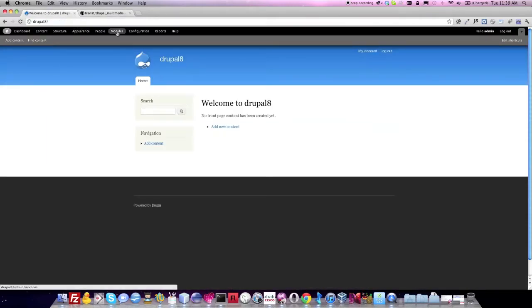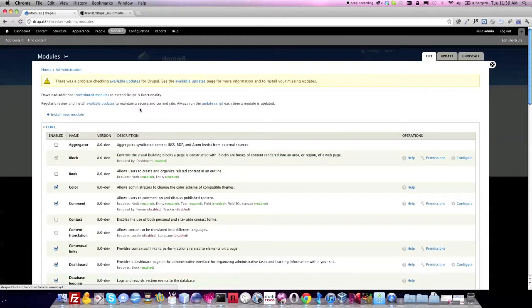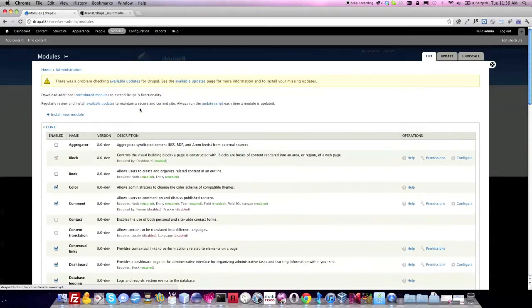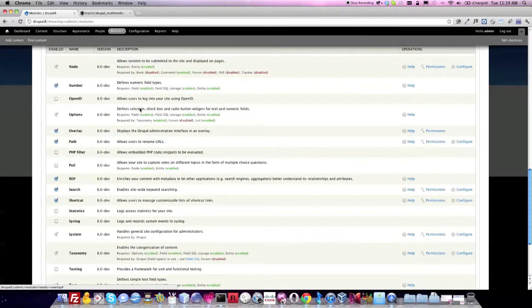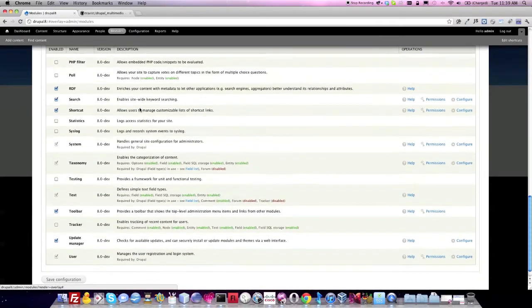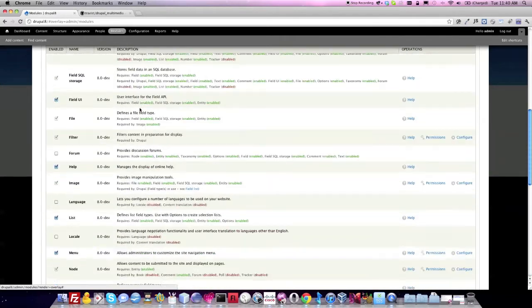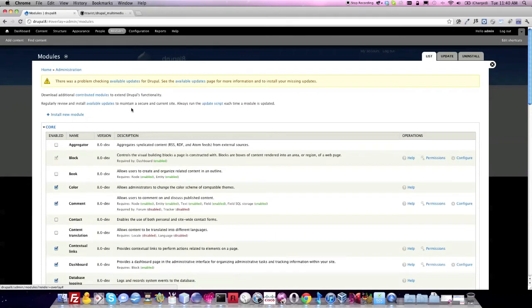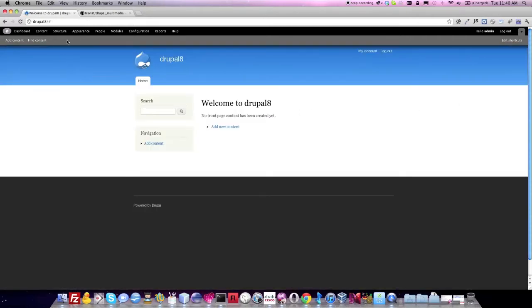The first thing that I want to bring up, if you go to the modules section, the first thing you'll notice is that there are no contrib modules, which is exciting because I haven't installed any contrib modules. Everything that I've done has been within the core of Drupal, within the file modules. So that's the first thing I want to mention. And once you have this site set up and running, the very first thing that you're going to want to do is enable a content type so that it is able to present multimedia.